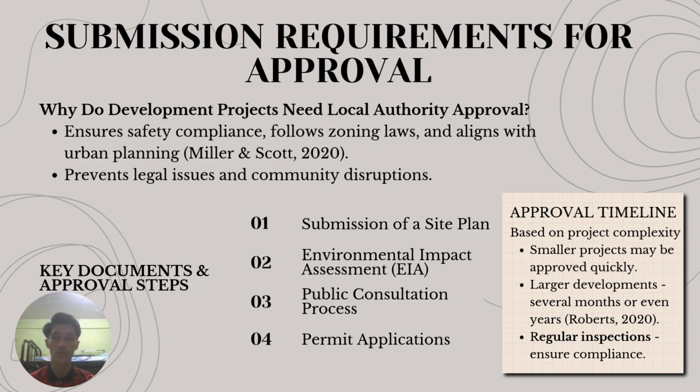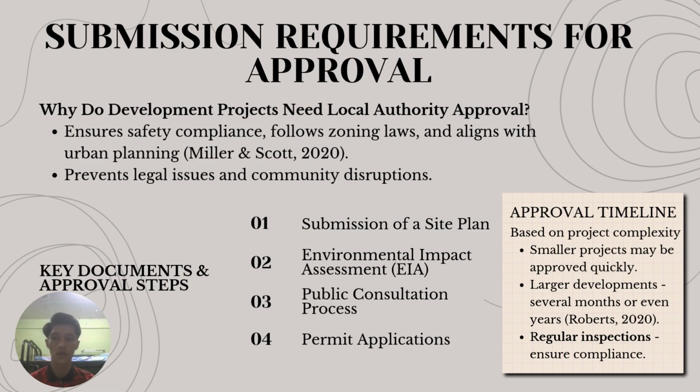So I will continue the presentation on submission requirements for approval. Why do development projects need local authority approval? Before starting any construction project, developers must obtain approval from the local authorities. According to Miller and Scott 2020, this ensures that the project follows safety regulations, zoning laws, and urban planning guidelines. Without proper approval, developers face legal penalties, project delays, or even demolition orders.